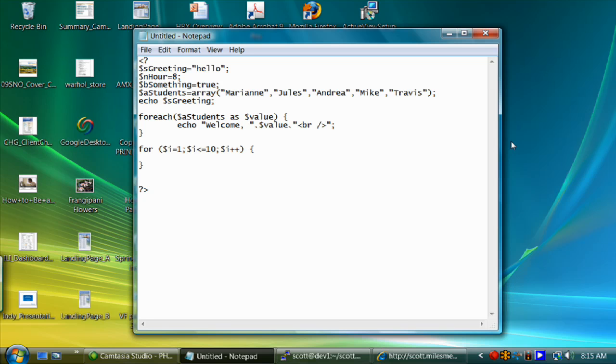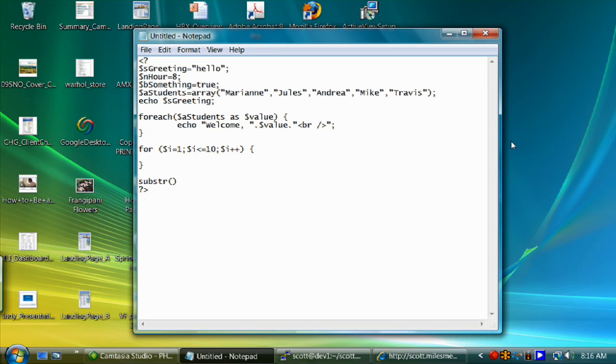So for string manipulation, you have very basic string manipulation where you use a dot. So we're taking this string, welcome, comma, space, and we're concatenating it with this dot to connect to this string, which is a variable, and then we're taking another dot and we're applying it to this string, so that glues them all together. If you want to break one up, you would use substring.